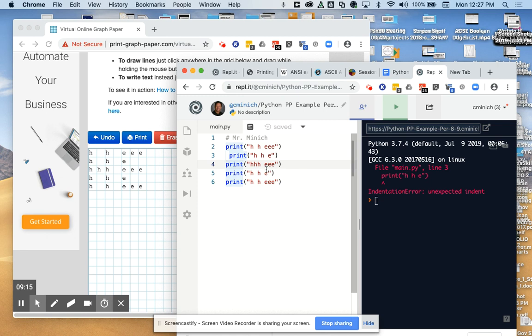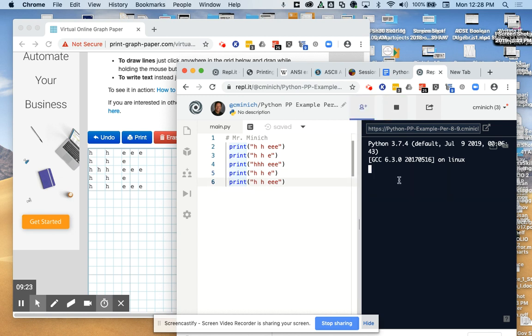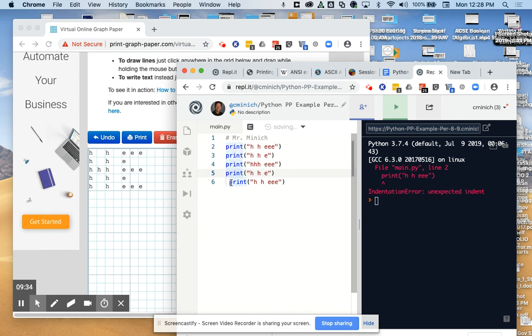So you might fix that problem because you remembered, oh yeah, Mr. Minnick said something about indentation. So you line everything up together, and it still doesn't work because they all were indented. So I tediously but necessarily get rid of those spaces. And then in my act of hurry, I type a capital P in there.